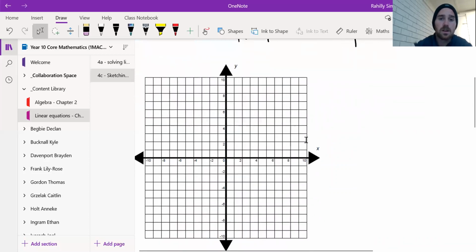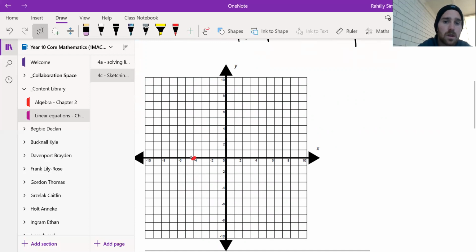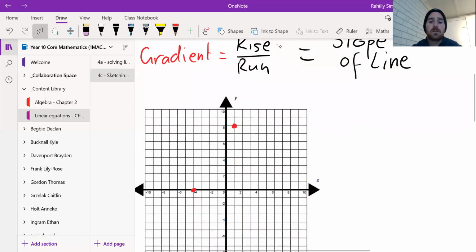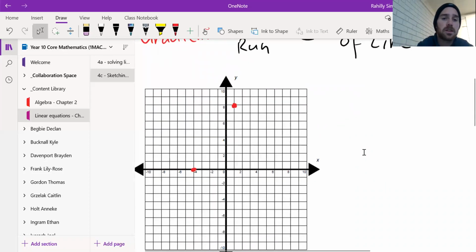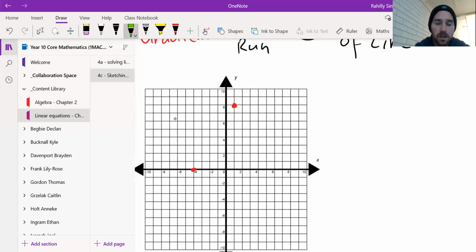So I've got our graph here. We'll plot our points in. If our first point is at -4, and let's put our second point up here. Starting on your leftmost point, we're going to work on our rise first. All you're doing there is working out how far we have gone up to get in line with our point. So we're starting here: 1, 2, 3, 4, 5, 6, 7, 8. So our rise is 8.